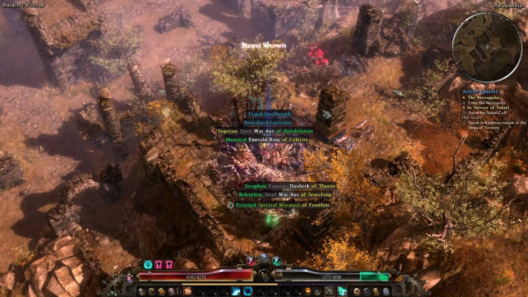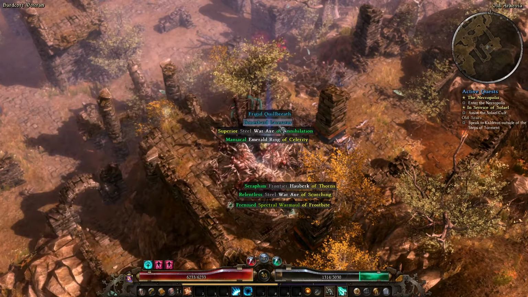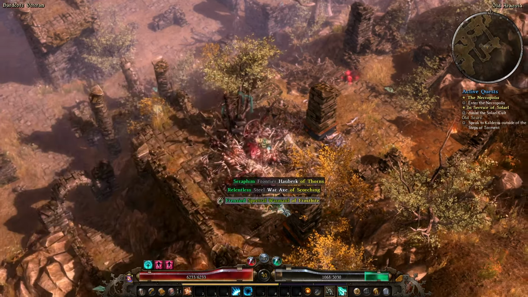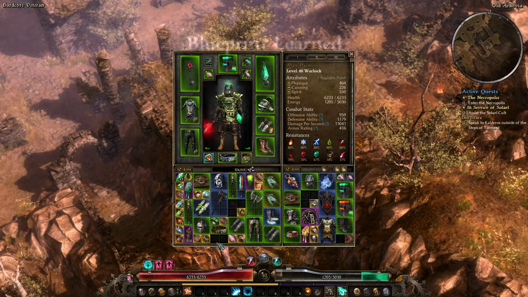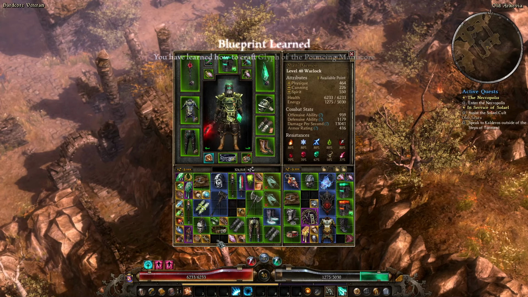What do we get? Glyph of the Pouncing Manticore, cold stuff, bleeding stuff, and some other stuff to sell. Alright, blueprints. Did we get any blueprints? We did. Any ectoplasm? Nope.